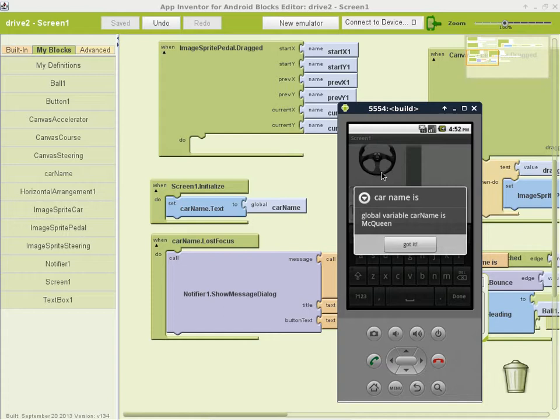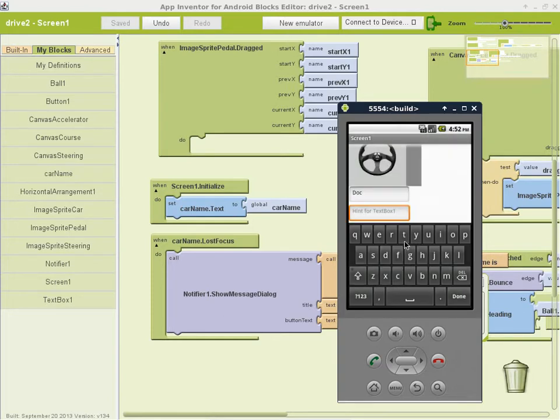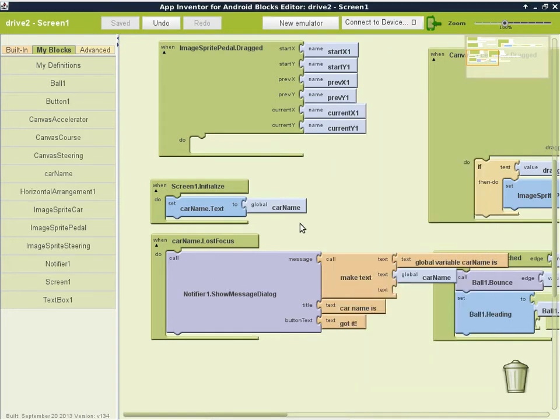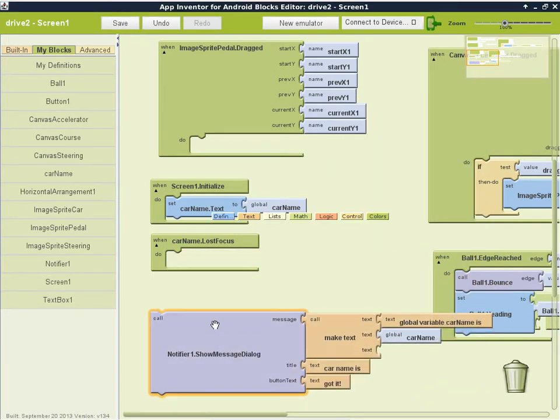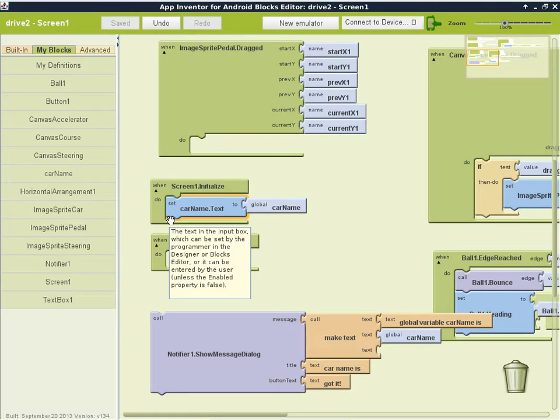So that means if you want a text box to be linked to a global variable, you will have to do it yourself. Okay, so what I'll do is I'm going to take this block out because it's really just for debugging purposes. So what I really need to do is to do the reverse of what we did here. What we did here is to set the text property of a text box car name to the content of the global variable, also called car name. Now we want to do exactly the opposite because I just updated the text box. I want the global variable to have the same content.